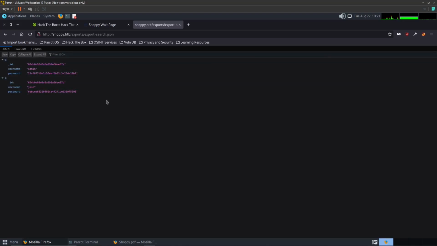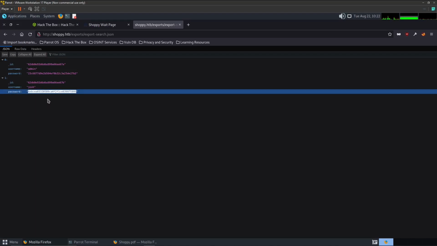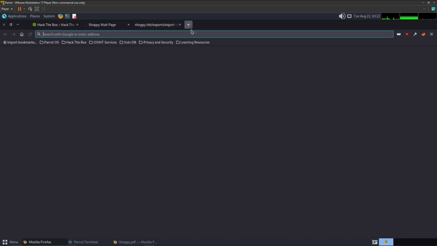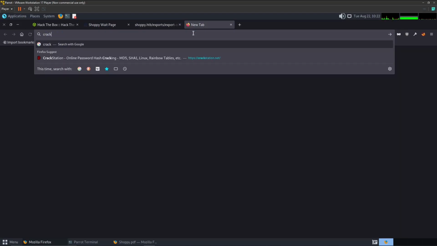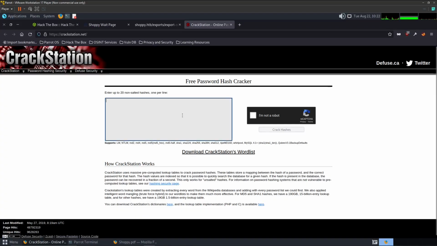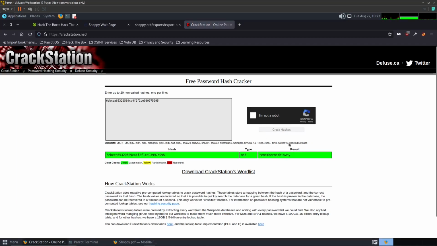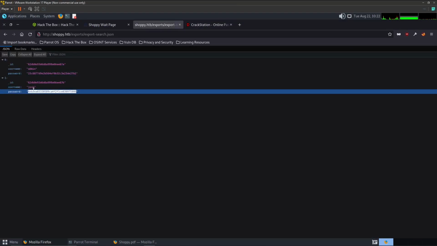So this is like an SQL database it's pulling from. Here's the ID, here's the username, and here's a password. Assuming this is a hash, we could use various tools within Linux, but a quick way, especially for these capture the flag machines or HackTheBox machines, you can go on to crackstation.net. It has a rainbow table, essentially, allowing us to see if this hash is already available. Crack that hash, and we could see that this equals "remember this way". So we could automatically assume that the username Josh has the password of "remember this way", and maybe we could use that to get into the various services on this machine.